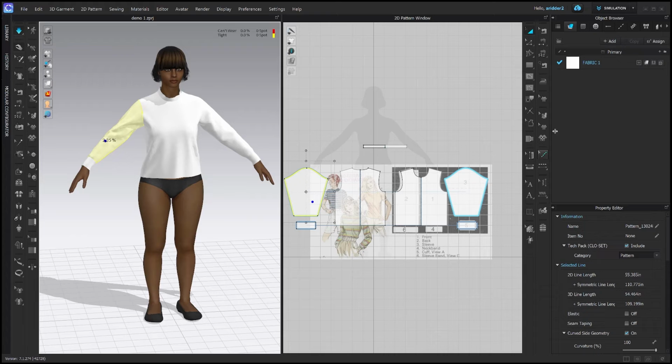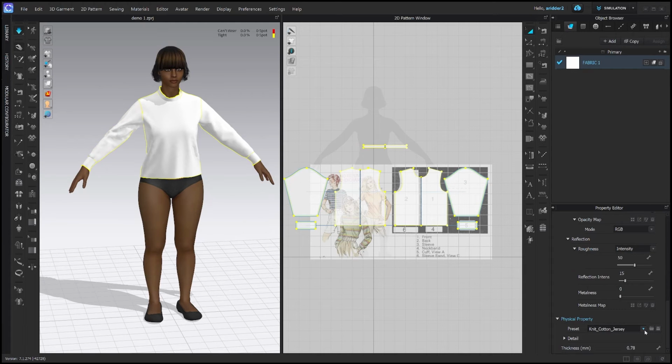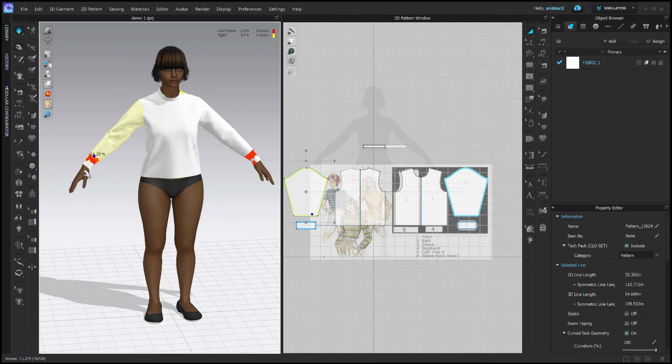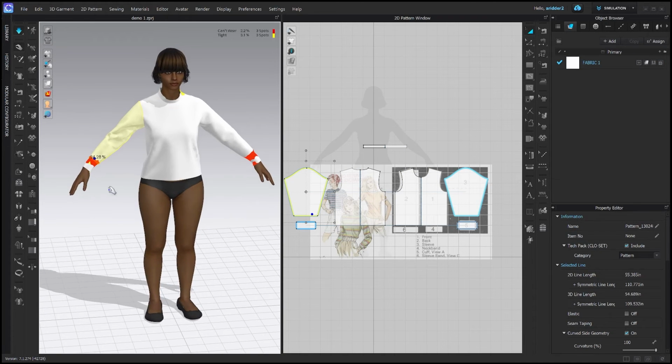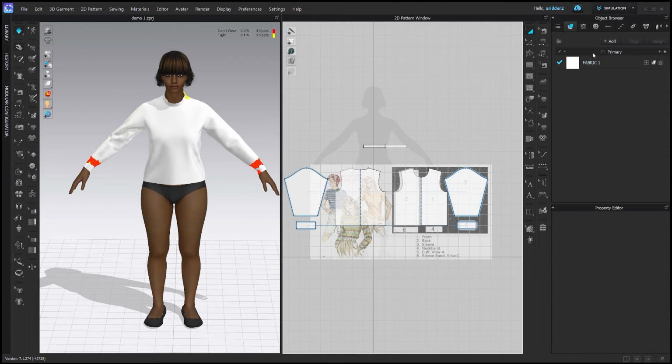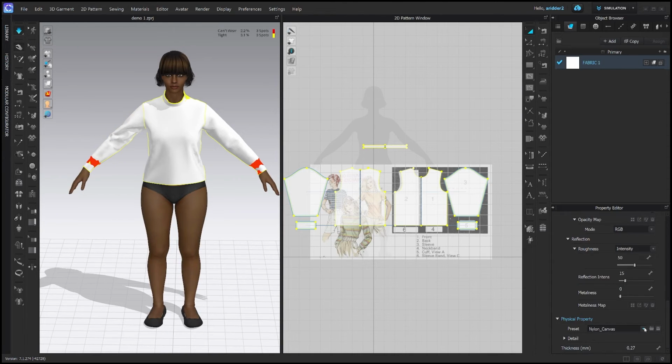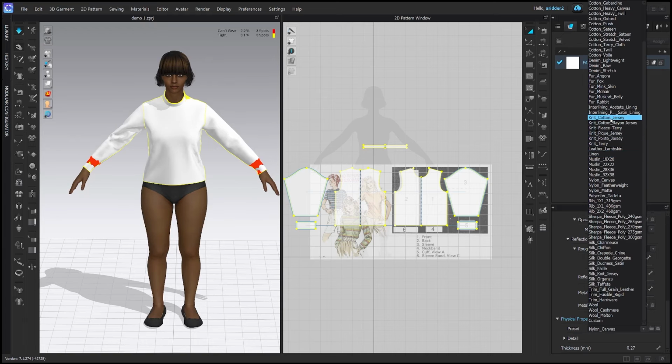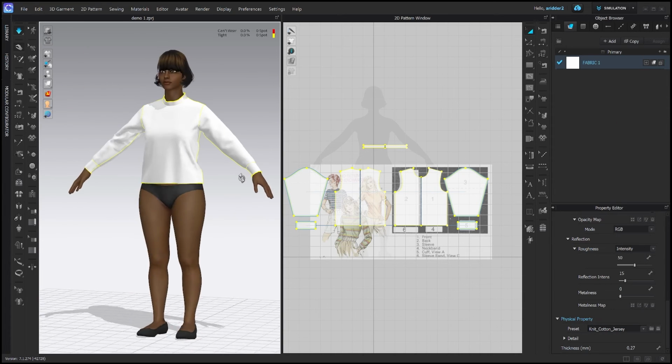If I choose a different fabric, the fit map will say different things. So if I do a nylon canvas, it says, no, these cuffs are too tight for nylon canvas. Do not do it. So we're like, great, well that's fine because it's a little top. So we're going to go back to that knit cotton jersey, and it says, yeah, that'll work. That's fine.